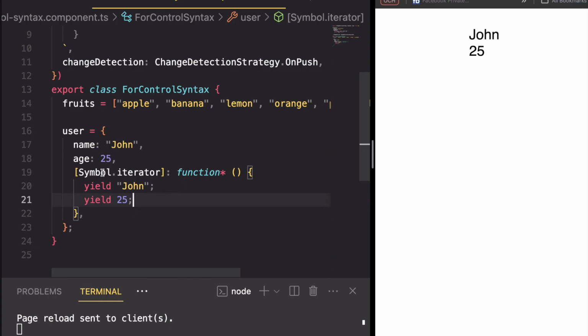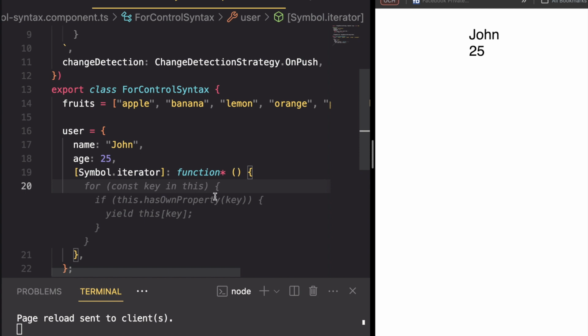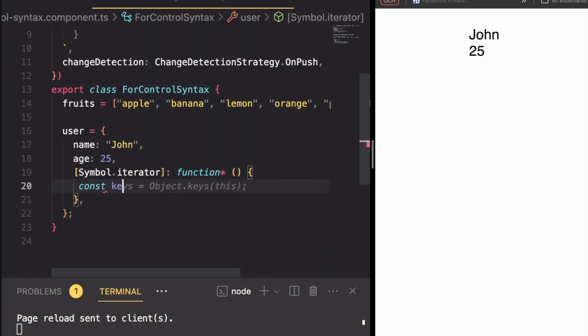Now let's make this Symbol.iterator dynamic so that it can yield all the values of the properties in this user object. So to do that, we need to remove this, then grab the keys of this, then loop through it using the for of.